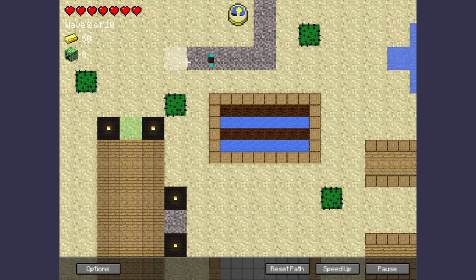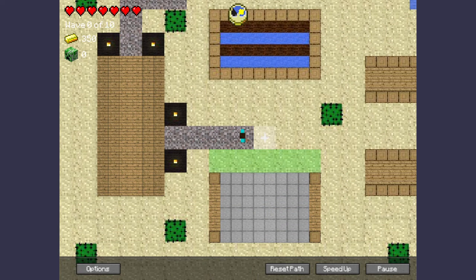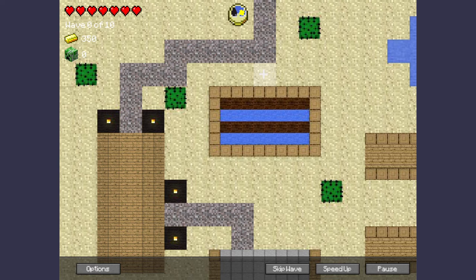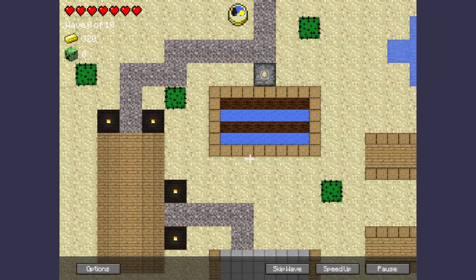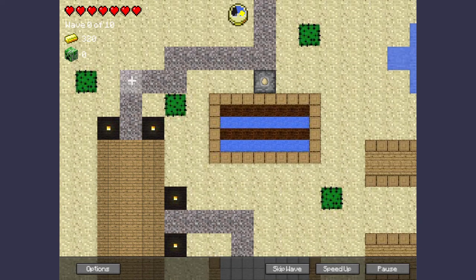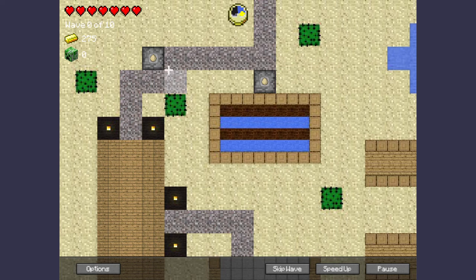Okay, boom. Yes! Now, oh my goodness, yes! 300. Oh, now I have to. Okay. That makes sense. Well, I'll just this. Is there another path? No other paths. So I'm just putting like two dispensers and like slow them down. I'll just do that.